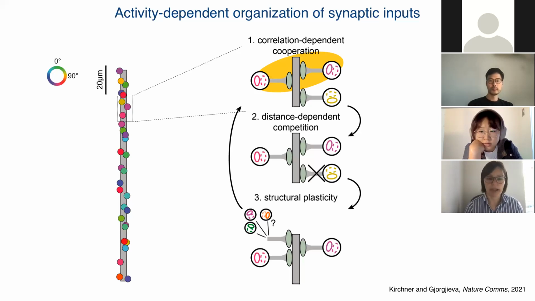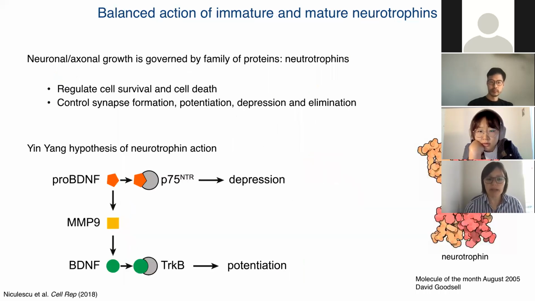Okay, no questions. I said we have an understanding for how this could be implemented biologically, through the interaction of different molecules. The molecules that seem to be involved in this process in development are known as neurotrophins. This was discovered by my collaborator, Christian Lohmann, who I mentioned discovered the clustering in the first place in development. They had a follow-up paper a few years ago where they pinned the process down to these molecules called neurotrophins.